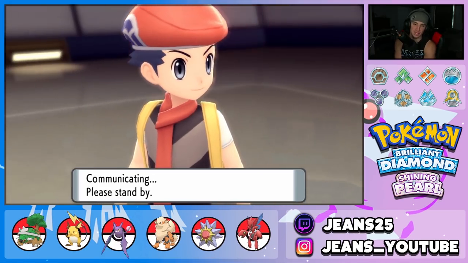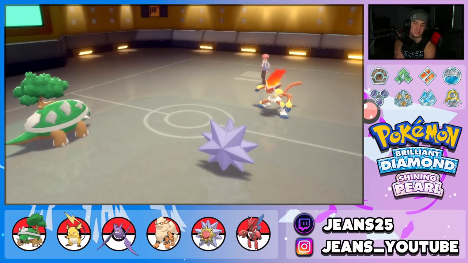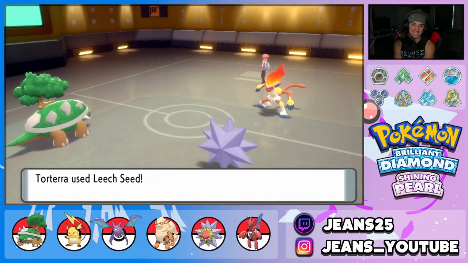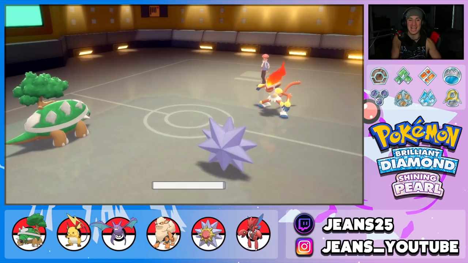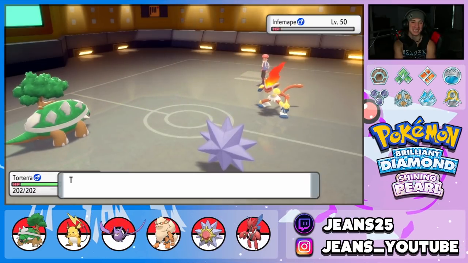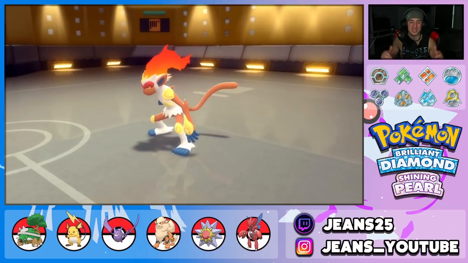You know, we're just going to rub it in his face here. We're going to kill him with a Leech Seed. Oh, we block a close combat. Yo, Leech Seed connect. Yes, sir. Killing him with a Leech Seed. The disrespect. Yo, I love it. The disrespect. Killing him with a Leech Seed with Torterra. That's battle number one. We're starting off this video with a huge victory.